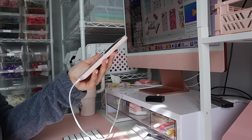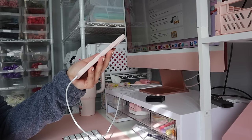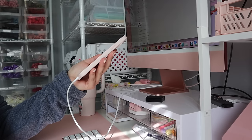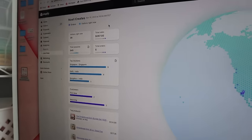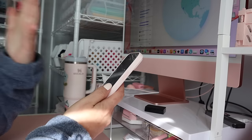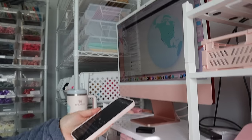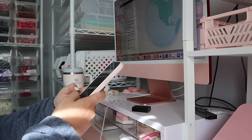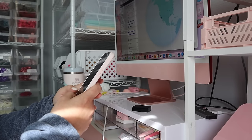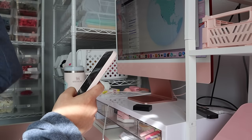Let's see how many people are on the site. Oh, there's 37 visitors right now. You can see everyone's on the site right now. 28. Oh, just got another order. Two of those orders were from earlier, so we're at 4 orders right now, I believe. And this is very raw footage of what I do on launch days. It's just freak out, basically. Oh, just got another order, or I don't know if that was the one from before. Okay, so that was the one from now. That's crazy, you guys. This is going so well.